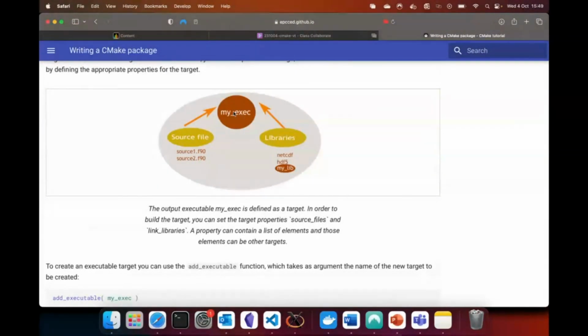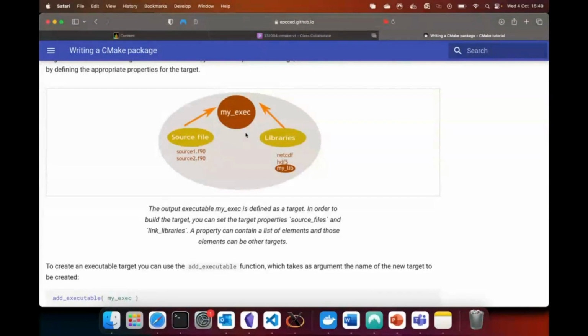Then, in order to tell CMake how to build it, you need to set some properties for the files. For instance, you have to tell it what source files are required to generate the executable, by defining a sources property for, in this case, the myexec target.